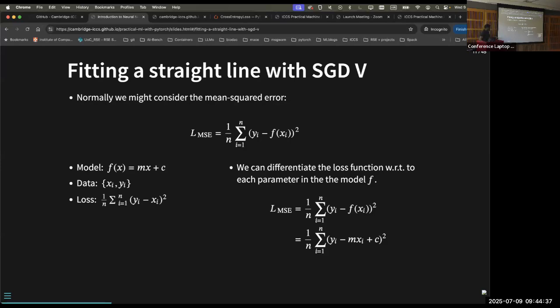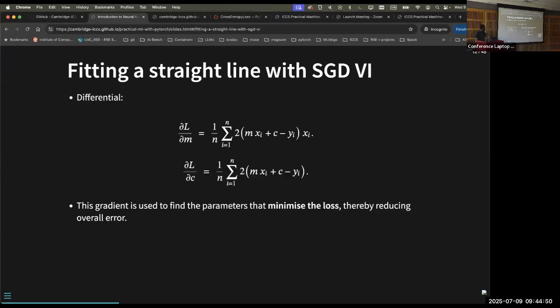So now we have a model, we have some data, and we have the average loss or the cost, and we can expand this mean squared error out, and then we get a differential. And this differential is the derivative of the loss with respect to m.